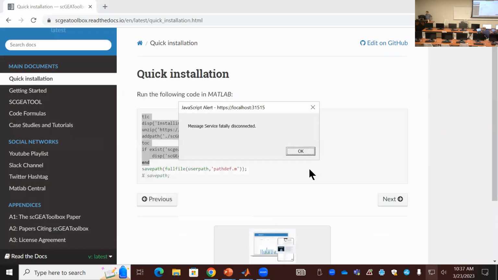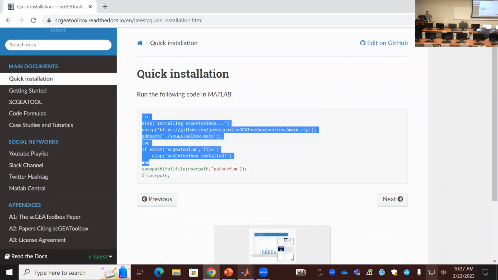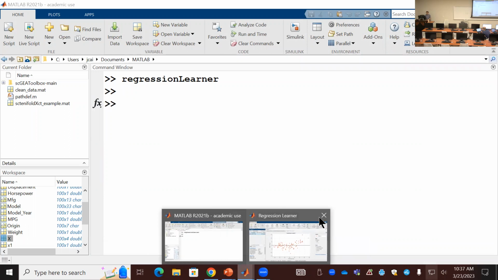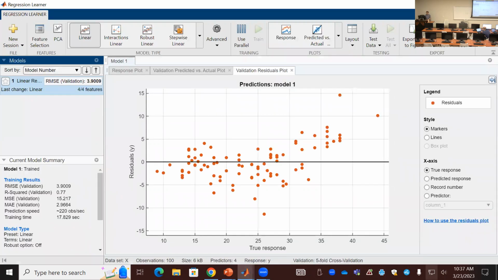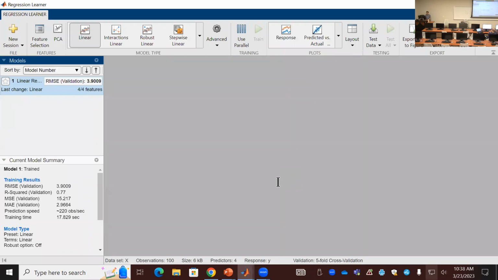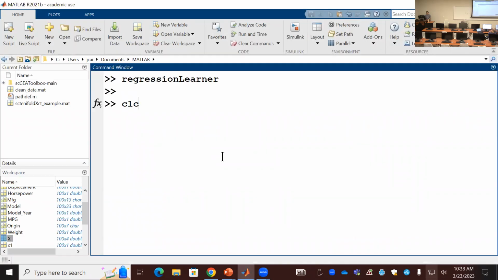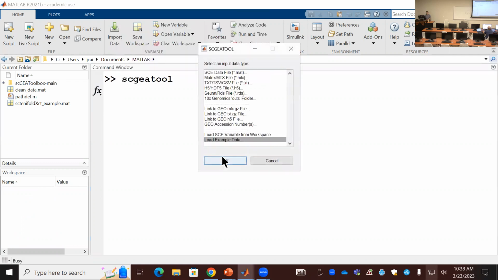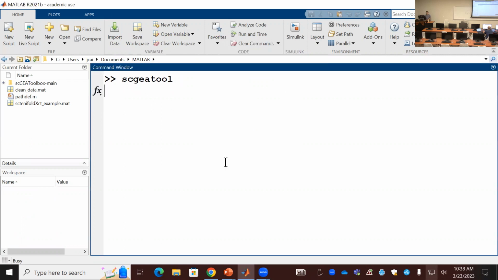Okay. So now to the problem. We come back to single cell data. So I'm going to close everything here and clear everything. Then I'm going to get this single cell data.